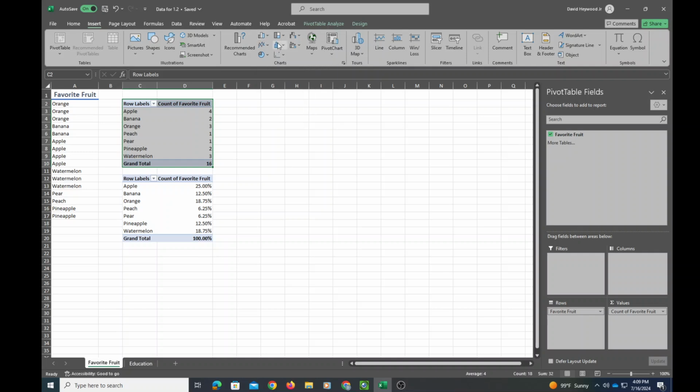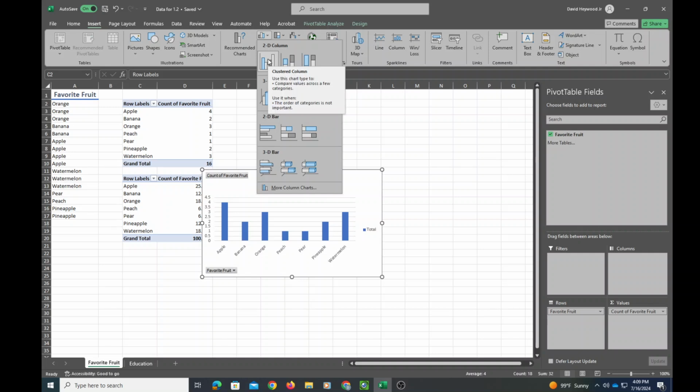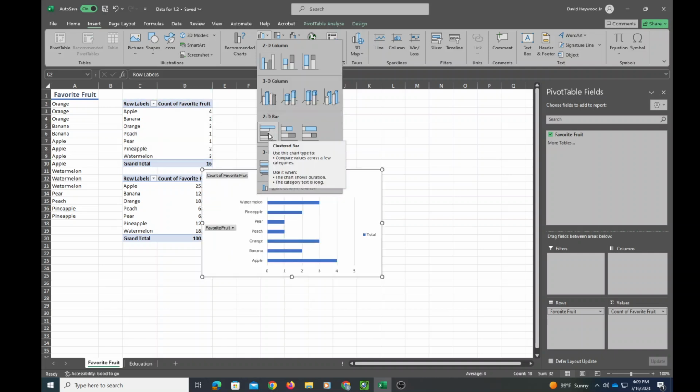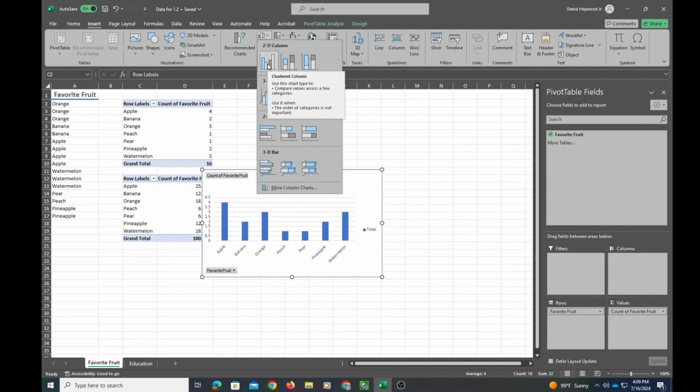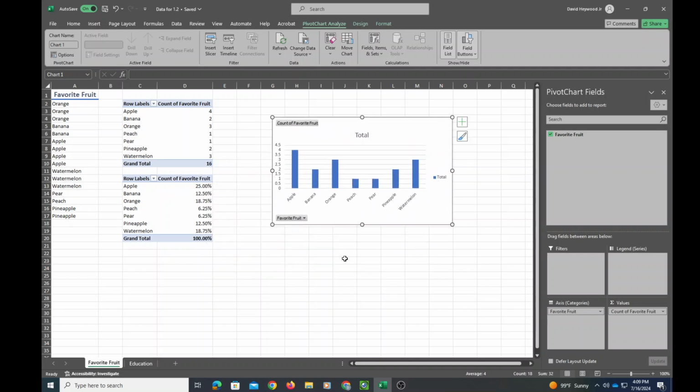In this case, I want a bar chart, so I can go to this thing that looks like a bar chart. Not this one. This is a histogram. We'll talk about that later. But I can have it insert a bar chart. And then I have more control over whether I draw the bars vertically or horizontally. Most of the time I'll choose a vertical orientation. And that's basically it.